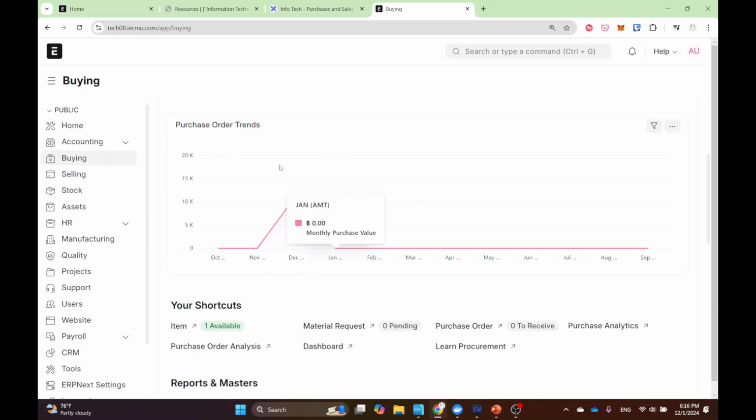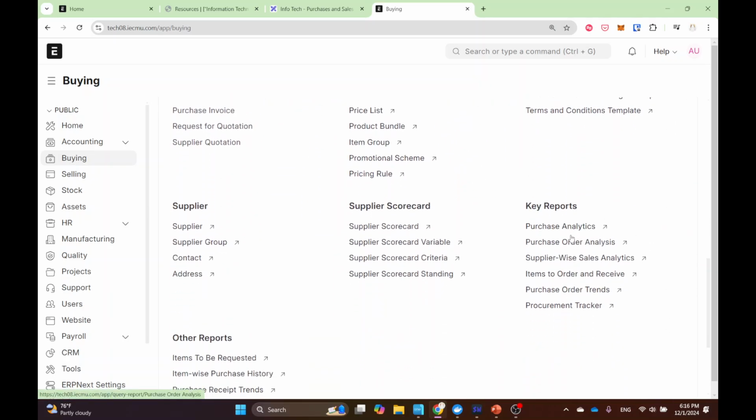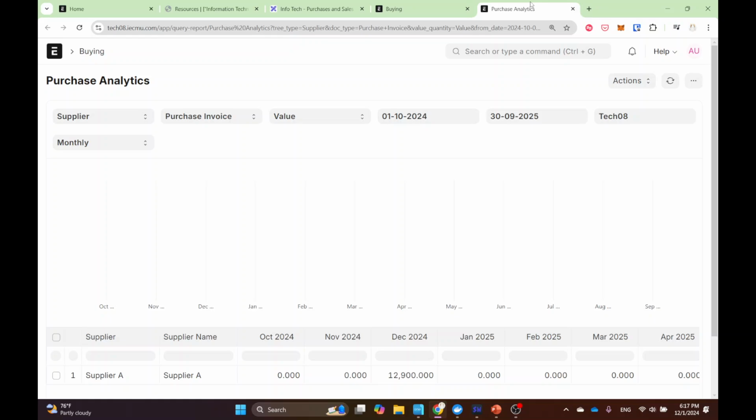For example, the trends, right? And if you scroll down, you can also see the key reports. You can start to see that this system is useful because once you have lots of information, that list page is going to be too cluttered, right? But purchase analytics is something you might want to look at as the business owner. So, something like that, right?